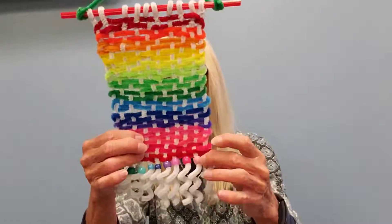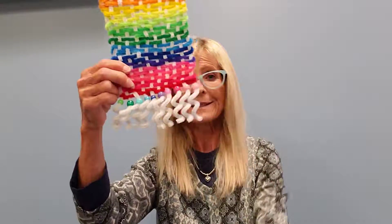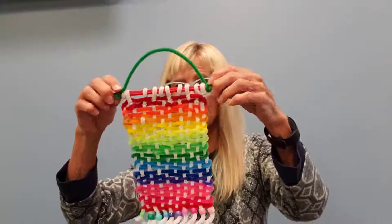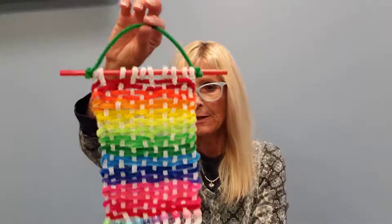Take a different colored bead and put it on each one of the ten white pipe cleaners. Then take a pencil or pen and wrap the excess around to make a little curl. It looks like a very tedious, involved project but it's really not — it's simple, just a little time consuming because you've got a lot of different colors to work with. At the very end, take one pipe cleaner and twist it around the sides to make a little hanger. That's what's involved in making this woven wall hanging.